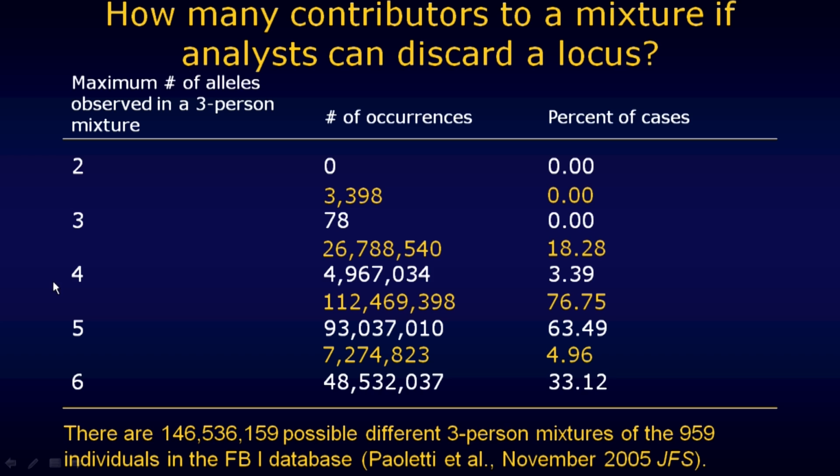What I think is particularly interesting, though, is what happens after we cross this line. How often do these known three-person mixtures now, with this discretion that's been invoked, how often do they now look as if they may actually be a two-person mixture as opposed to a three-person mixture? Before, when we weren't allowed to drop out information from a particular locus, that incorrect characterization of the sample would have happened 3.39% of the time. Now that incorrect characterization skyrockets. It's about five-fold greater at 18.28% of the time.